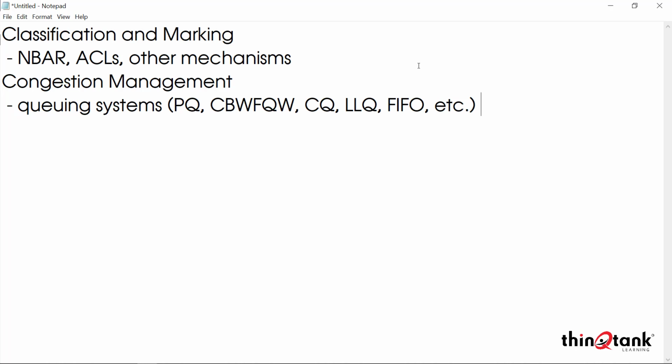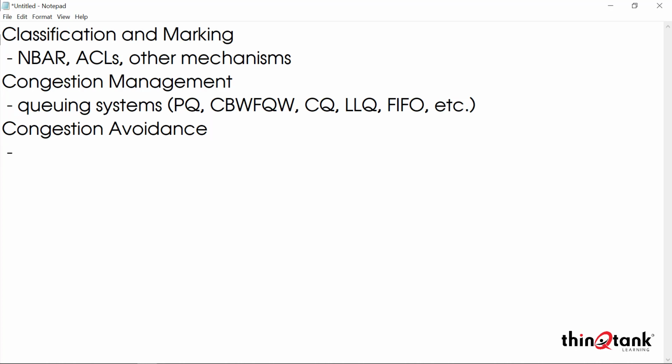There's a whole bunch of other stuff to congestion management than just queuing. You have a queue scheduler, so it's the algorithm that's used to process data through the queuing system. You have a way to manage the queuing system. There's hold queue output limits that you have to deal with and congestive discard thresholds and all that. That's probably stuff that you'll see in the QoS section later on. We also have congestion avoidance. And by the way, some of the stuff is on the exam, so it's kind of good that we're talking about this a little bit.